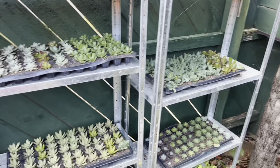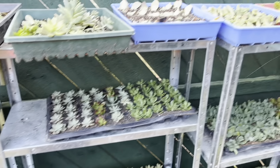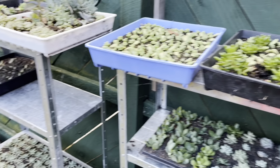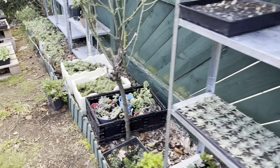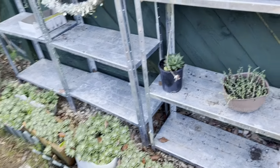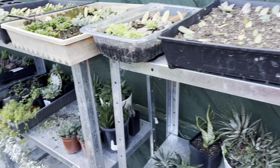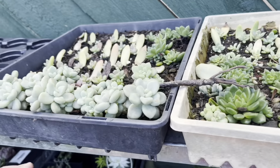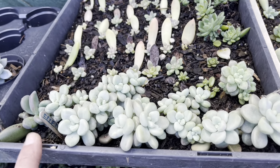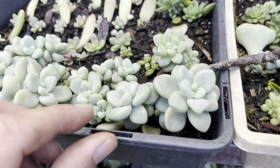So Leslie did a few trays already here, and some leaf propagations here on top. Then this will probably need a bit more cleaning. These are also leaf propagations here. Oh, look at our Ellen. These are all just leaf propagations. They're just so big. Look at those chubby leaves.